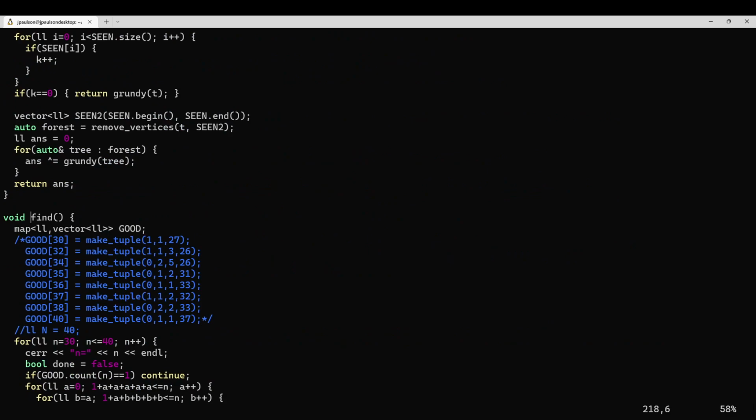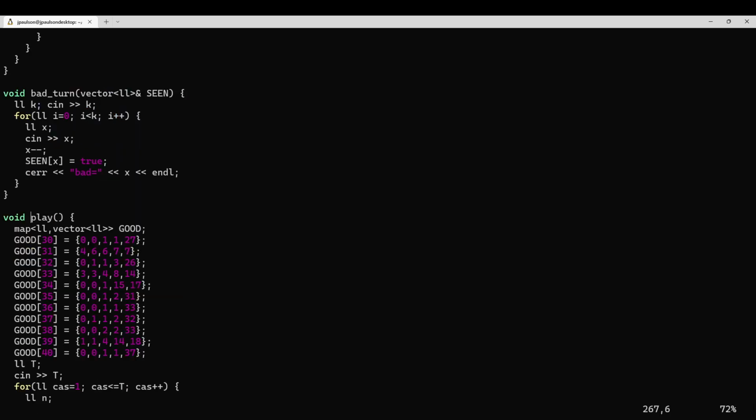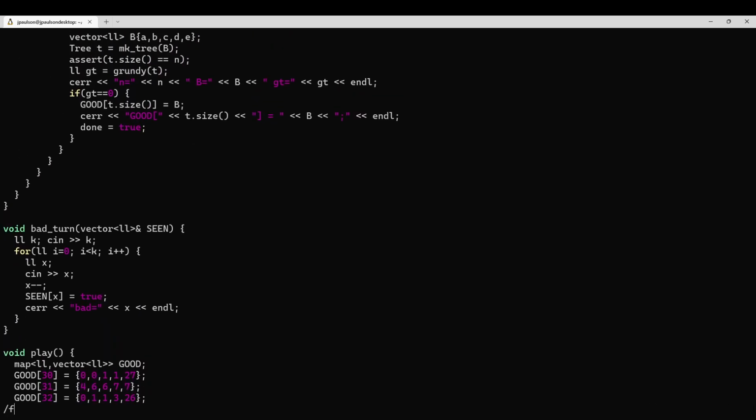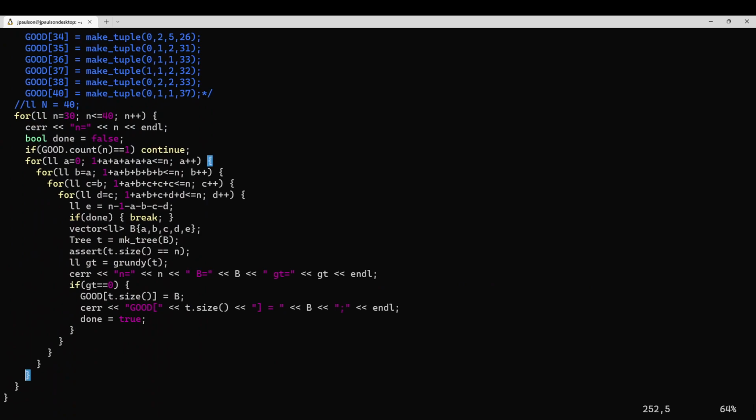So, okay, I was like, well, fine. How about 3 paths coming down from a central node? That seems like the next simplest thing. So that does actually work for 30 and a few other cases. As you can see, this one is actually just 3, this one's just 3, 3, 3. But it doesn't work for some of these other cases, like 31 and 33 are particularly tricky. So anyway, just try 4 branches, and then try 5, and that happens to work.